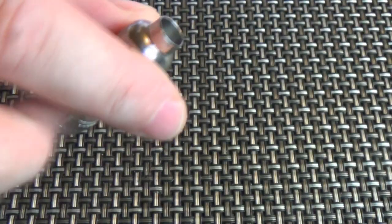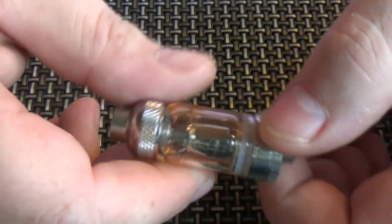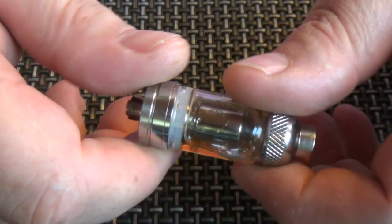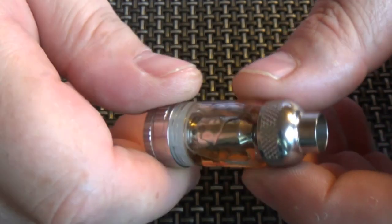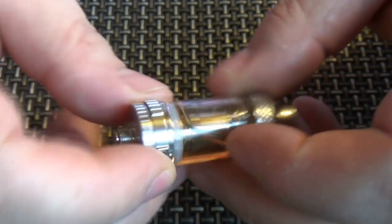Now, it's just a tiny Nautilus. I mean, it's 19mm in diameter by about 48mm in height. I think it's 48, not including the drip tip, of course.